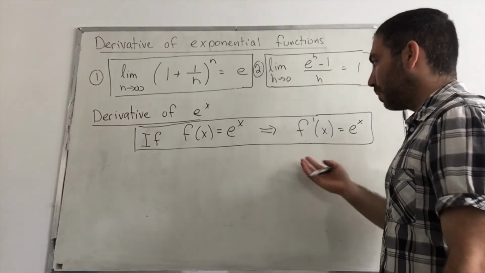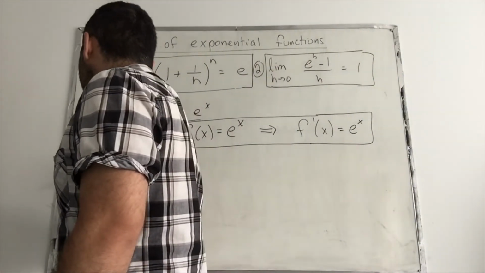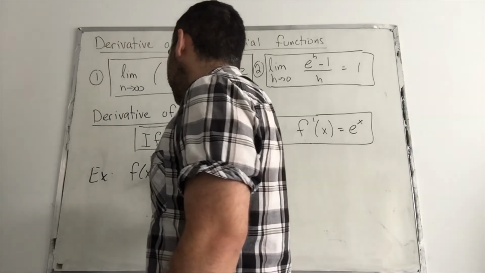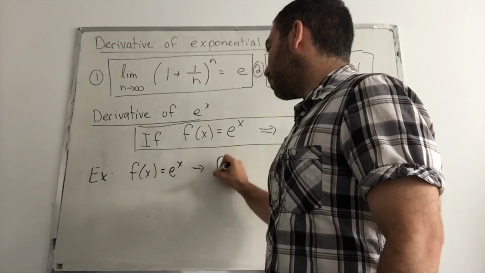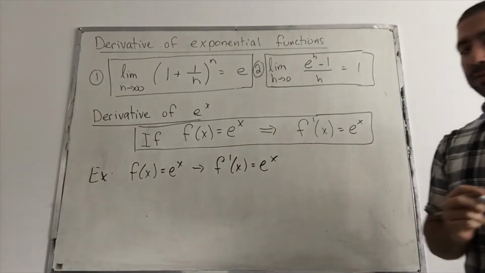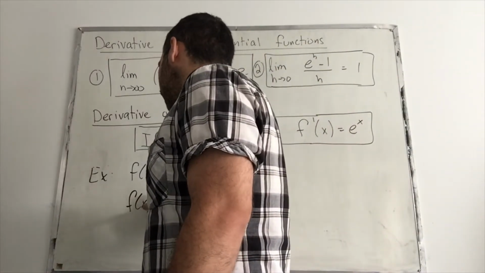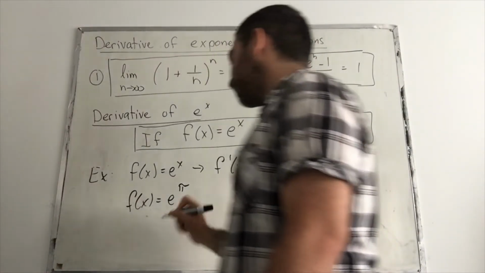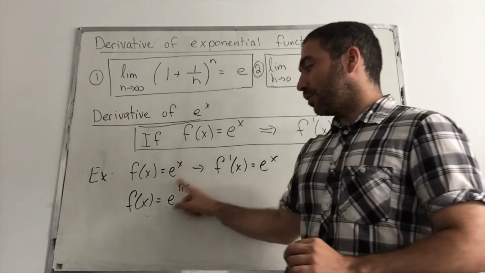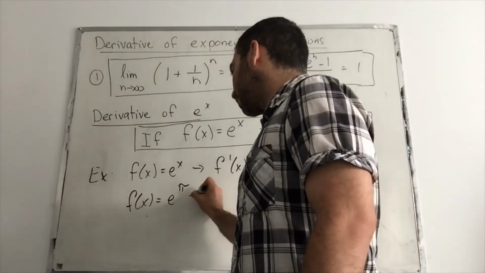So there's not many examples we could do with this, but just a couple of warnings I wanted to give you. First one, obviously if f of x, the function, is equal to e to the x, we know that its derivative f prime of x is e to the x. This is what we just proved. But you have to be careful if you have something like f of x is equal to e to the pi. It looks like it's e to the x. It's not, there's no x's involved. This is actually just a constant, so be careful. Don't fall for that trap.